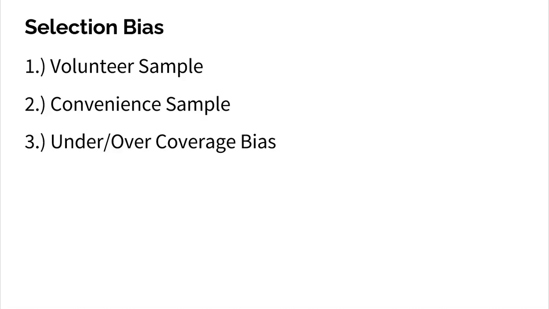There are a couple different forms of selection bias. Number one, volunteers. Anytime you ask volunteers to give their responses to you, you're typically going to get really strong opinions one way or the other. You're not going to get a good feel for your data, so don't use volunteers. Convenient sample is simply not random, doing something that's convenient, like just using your friends for the sample. That's not going to lead to accurate data. And anything you do that might lead to under or over coverage bias.